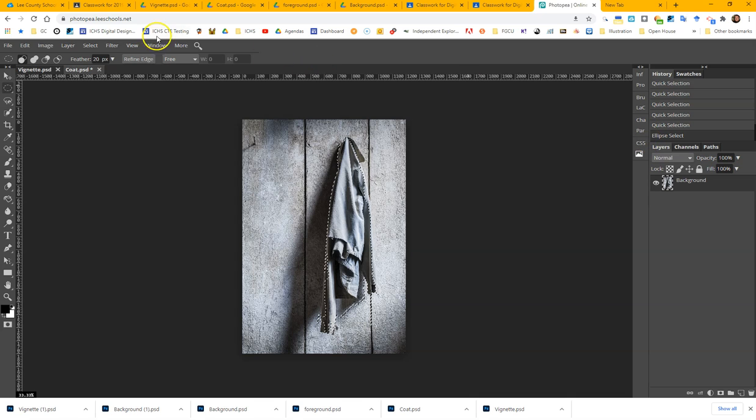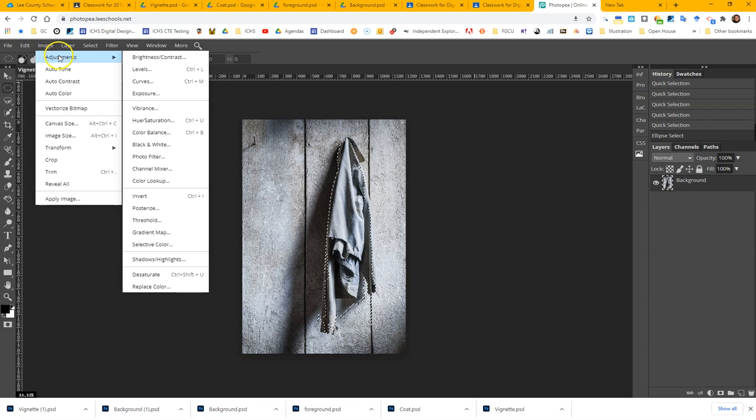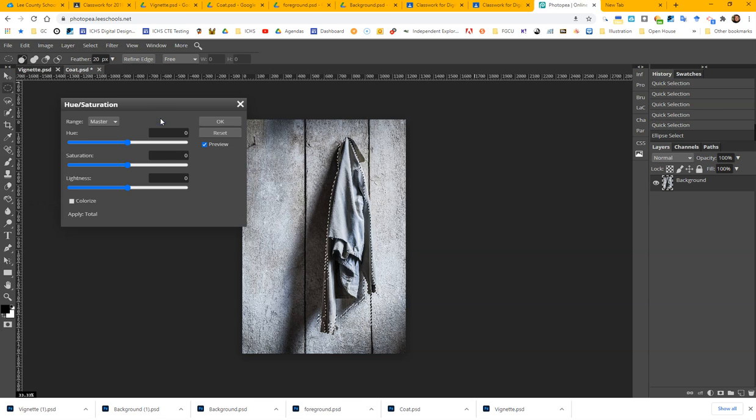In Photopea, there's no Adjustments panel; you have to go to Image, Adjustments, Hue, Saturation. So you're not going to get to really experience much with the layer mask in this. But then I can adjust the hue and the saturation, just like I showed you in Photoshop.